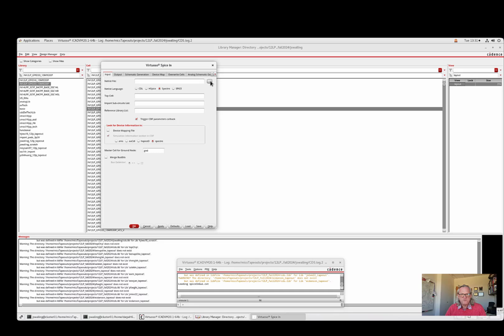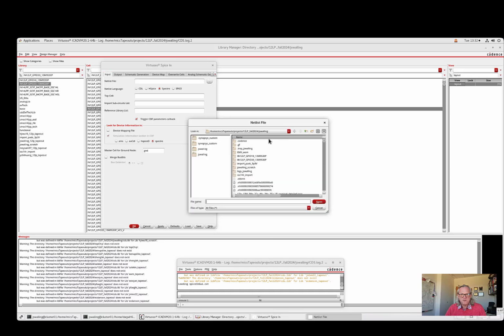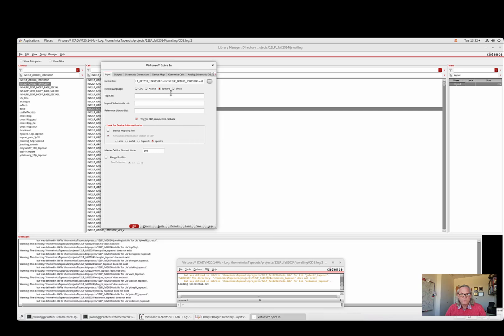This will be imported via a Netlist file that will be in the same general directory as the GDS files that I was just looking at. Only these are going to be in a folder most likely called something like CDL, and there will be a .cdl file. In general, these come in the form of a SPICE Netlist, but you need to check with the specific vendor of the technology that you're looking at.